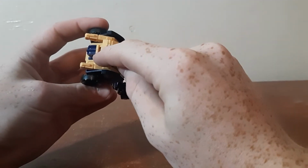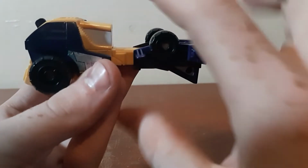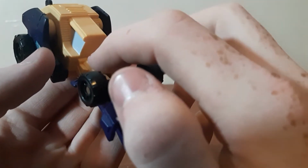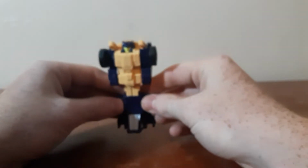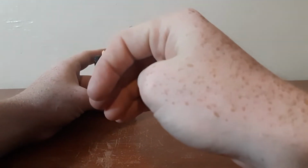So right here on the top, right there with that slot, and one down here where you see that line, right there, that line where the two parts are put together, it goes into the legs like that. And they're the same, and it's like a hook.